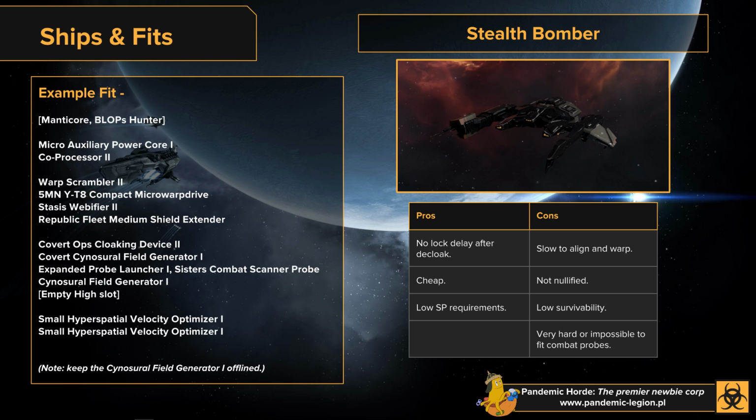In the case of the BLOPS, they're limited to bridging ships that are able to fit a covert ops cloak. So a BLOPS fleet refers to either just a bunch of BLOPS battleships fit for damage, which jump into a Cyno and kill the target, or a BLOPS battleship that bridges a bunch of other cloaked ships, which could be bombers, could be Stratiuses, could be a bunch of other things.